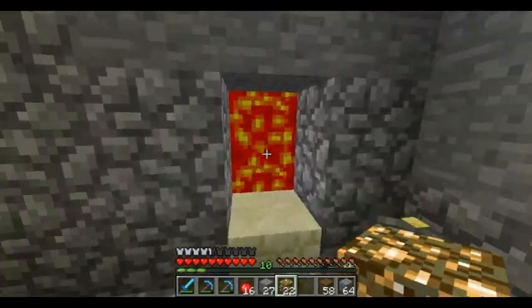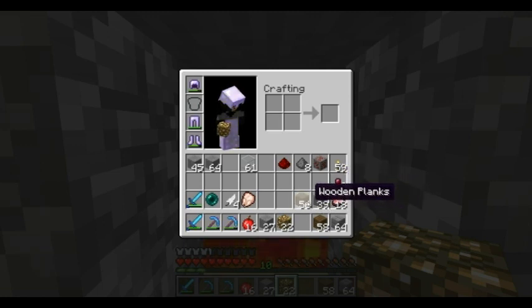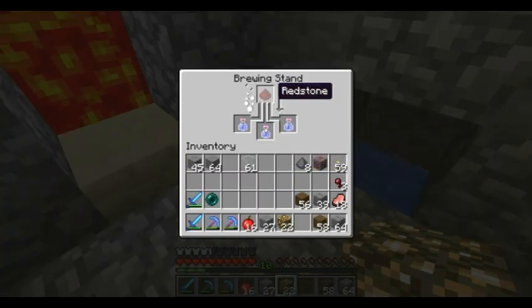Mr. Incinerator. Alright, so I don't need you. Or you. We'll keep the stone. Redstone I'll use in a minute. We'll need the spider eyes. Wooden planks. Okay. And we'll add the redstone to turn into 8-minute potions.